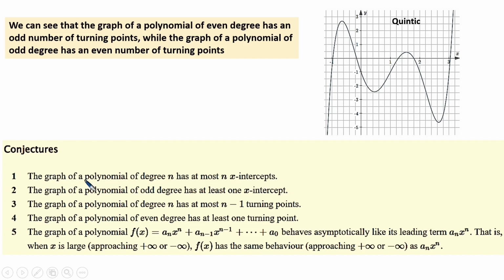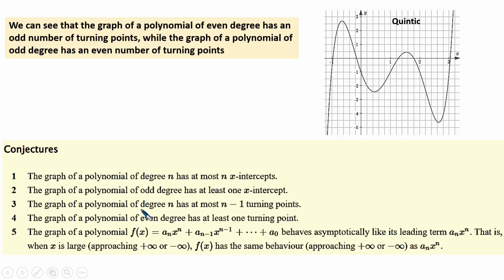Number 1, the graph of a polynomial of degree n has at most n x-intercepts. Power 1 will have 1 intercept. x to the power 2, that is quadratic, will have maximum 2 intercepts. It can have 0 if you shift it. So please go through what we have discussed. The graph of a polynomial of odd degree has at least 1 x-intercept. For even degree you can have 0 intercepts, but if it is an odd power, then definitely, as I mentioned, at positive x it will go to positive y, and for negative x it will go to the negative y side at very high values of x. This is for the odd degree.